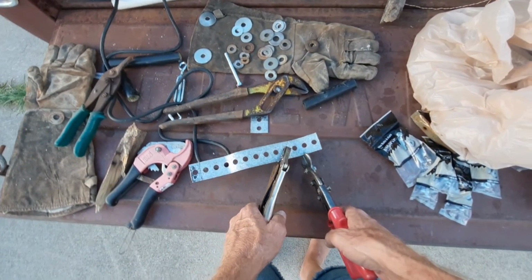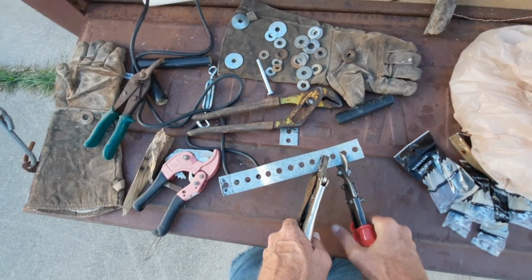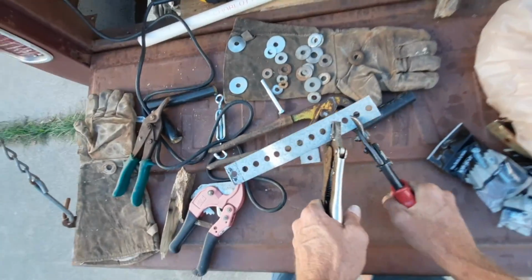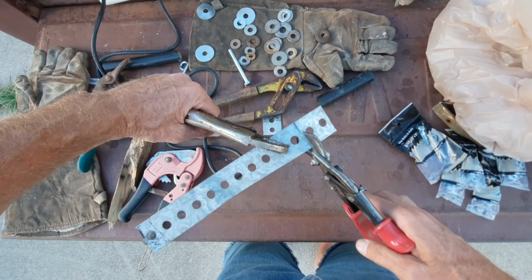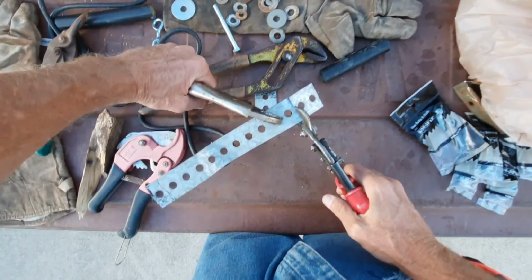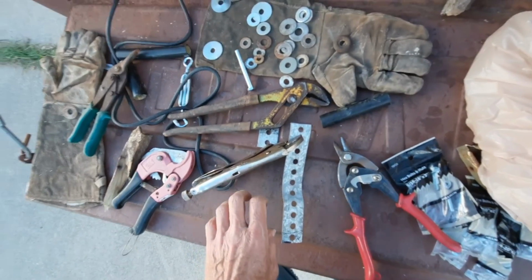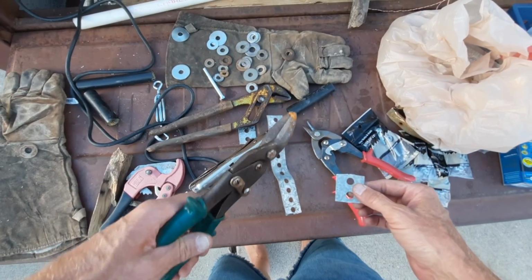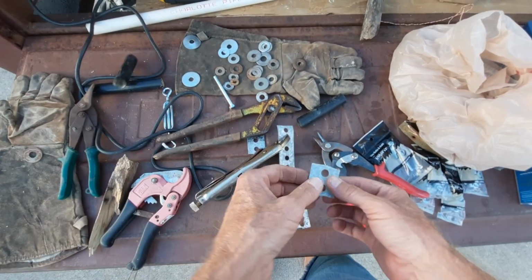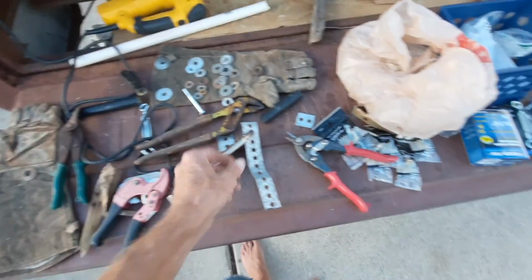So this is how I cut this stuff, because it's thicker than what these tin snips are rated at. I only weigh about 140 pounds now, but it's more hand strength than anything else. Then you come over here on the other side, line it up, and then you just give that a little squeeze right there. Stuff's pretty thick. You just have to be careful. And you really can't use the longer tooth ones, like the lefties. I've had better luck with the righties, and I'm right-handed when it comes to cutting stuff. So that's how I cut that stuff.